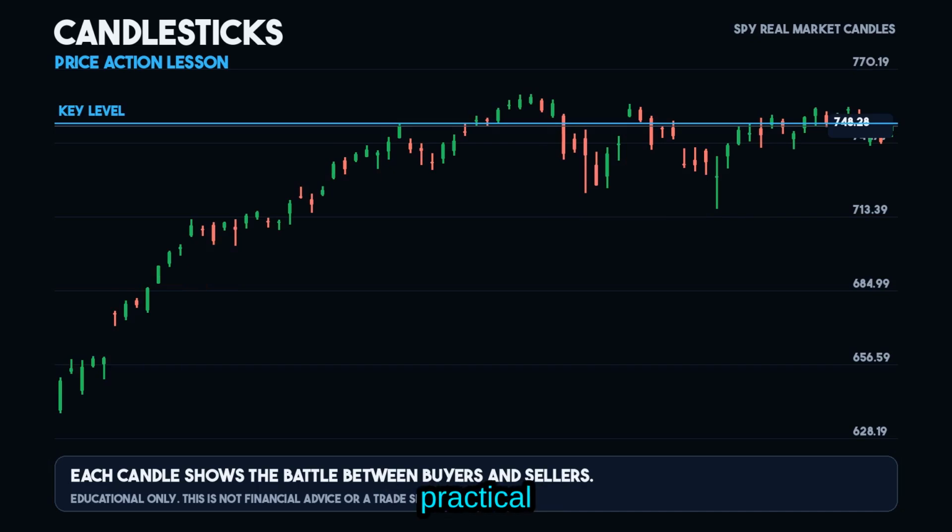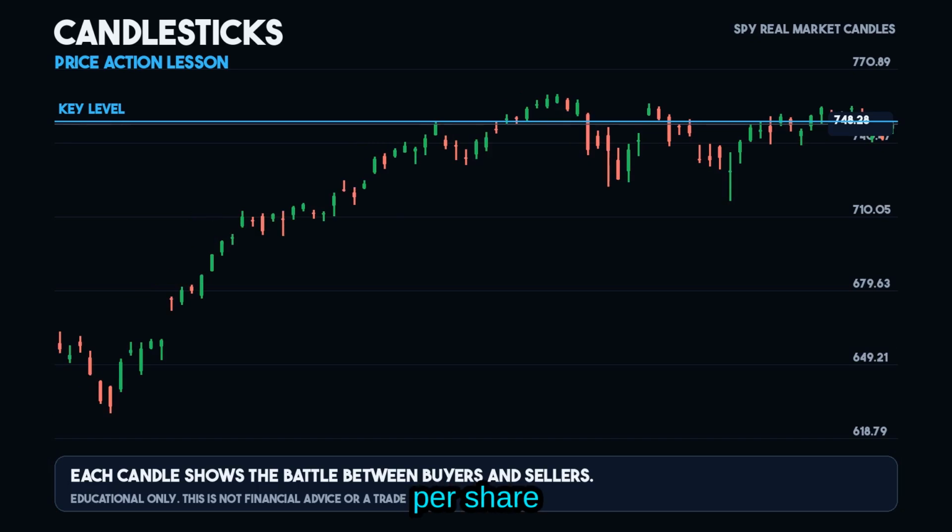Now, let's move on to your practical homework exercise. Open your demo chart or paper trading journal and choose a popular stock or index, such as Apple or the S&P 500. Define your entry trigger, which could be a break above a certain price level or a momentum indicator. Next, determine your invalidation level, which is the price level where you would close the trade quickly. For example, let's say you're looking to buy Apple, and you think that a break above 150 per share is a good entry trigger. However, if Apple drops to 135, that could be your invalidation level, where you'd close the trade quickly.